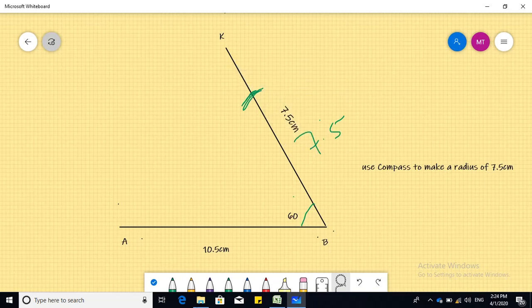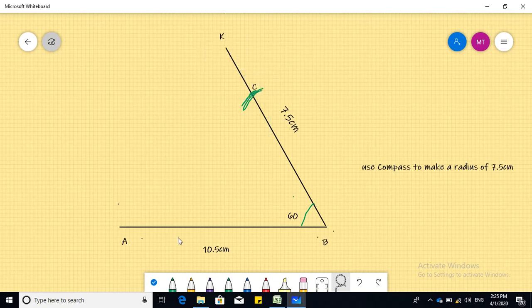Now I'm erasing this part, so for that I need to use an eraser, erasing all the marks that I put mistakenly. So now we are done with this part. We drew an arc, and this point is known as C, so we need to mark it as capital C. So boys, here we are done with this stuff, we marked all the dimensions that we needed so far.